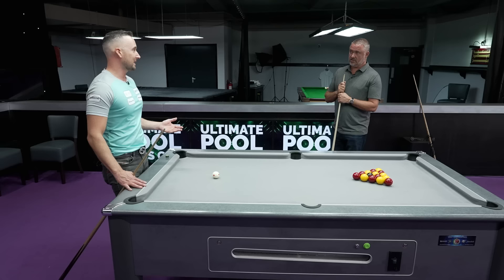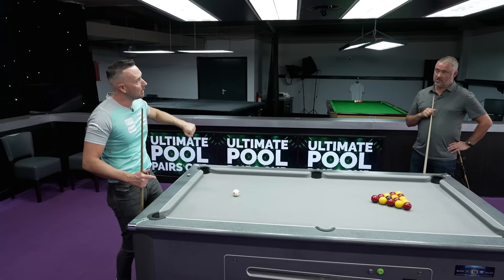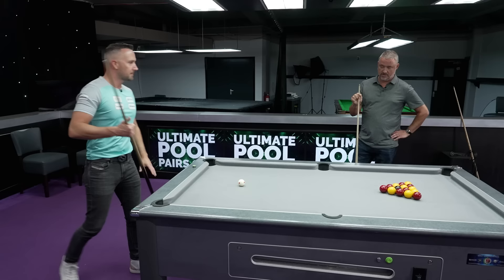Depending on each table's breaking there's loads of variance. At the top level I might inject a little more power or take some off. If I want to pop the cue ball up in the air I can strike down on it, which makes the balls do different things — there's quite a lot of skill in the break. For a flat return I open my hand and get a flat backswing. If I want it to pop up in the air I come higher on the take back and pop down over the white — almost like golf with different chip shots. All you can really do is hit it with enough power and control combined and hope you make a ball.